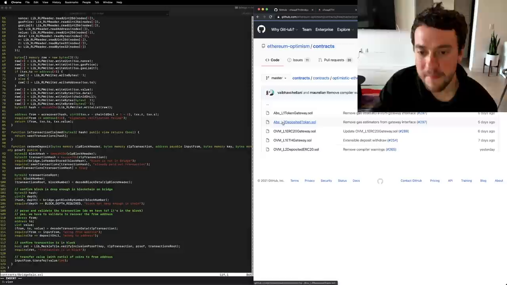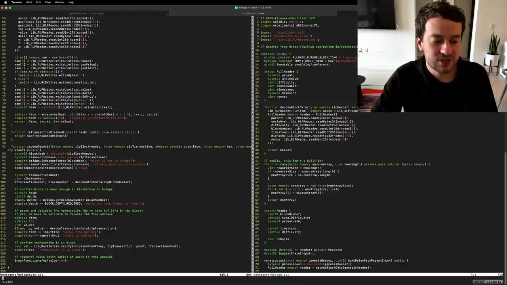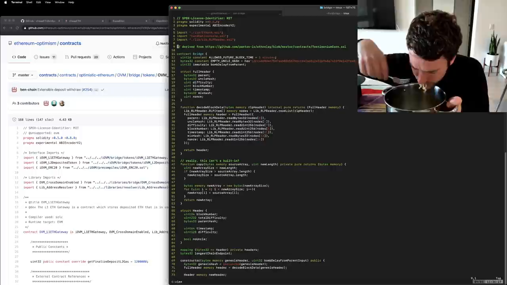I'm bullish on Optimism long term. Short term, I think they have some stuff they got to work out. For example, like if you go on L2 Optimism, you can't click send on MetaMask. So if you go on Treebeats L2.